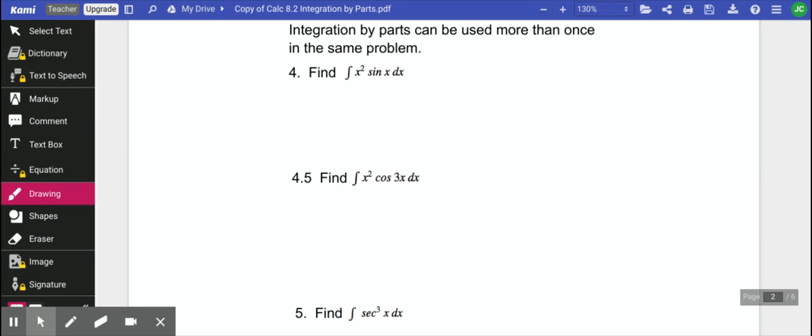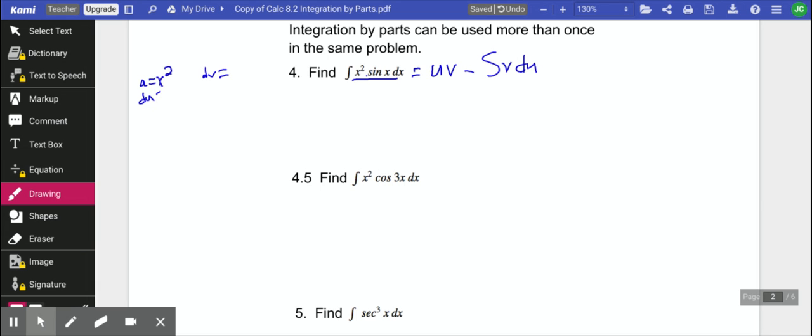All right, so remember, integration by parts is commonly used when you have a product like we do here, and we're going to turn this into uv minus integral v du. We have to decide what's u and what's dv. For u, we want something that's getting simpler as we take the derivative of it. So we don't want to pick sine, because the derivative of sine is just cosine. That's not really getting simpler. But x squared is a good choice.